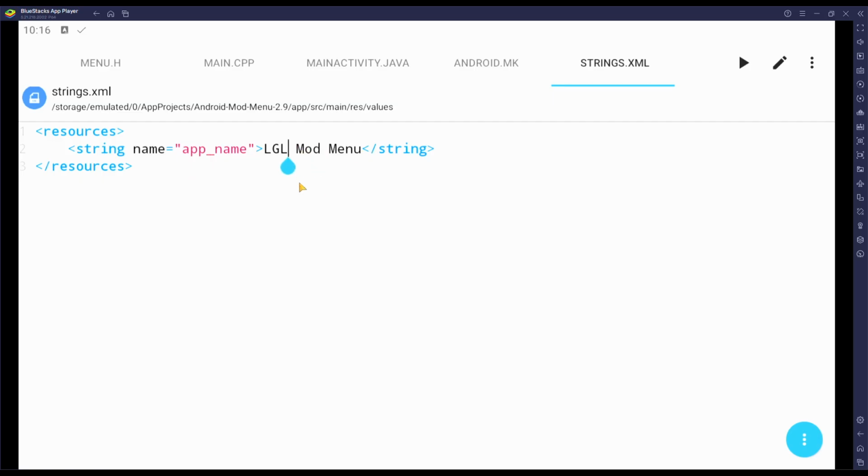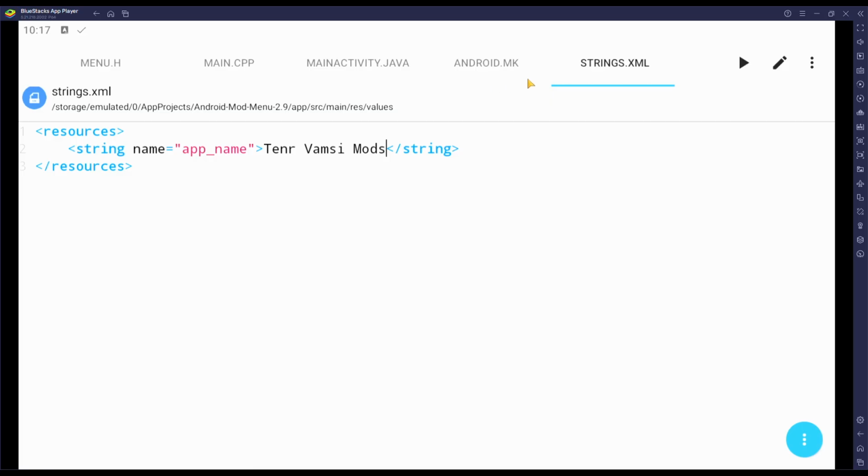Remember, after modifying the files, save those. If you don't save and run the APK directly, it will take a backup of the previous file and check that with the modified file, and since both are different, it will give you errors. Then don't panic, just delete the backup file and save the modifications and run again. Then it will work properly.